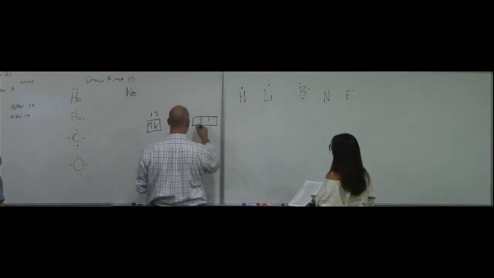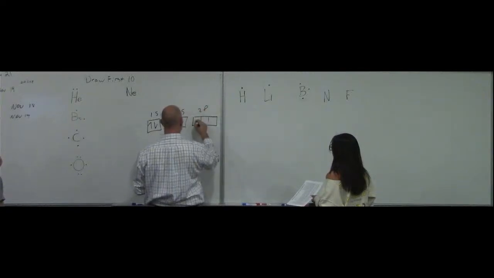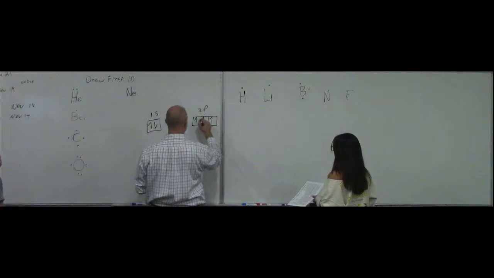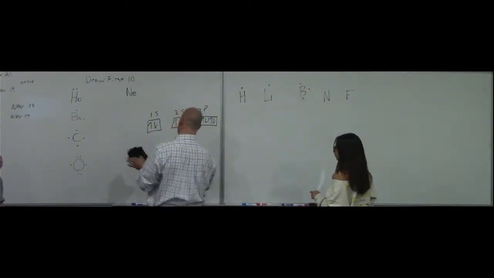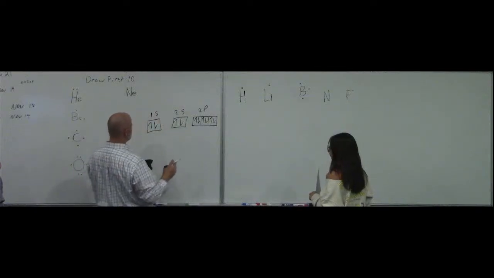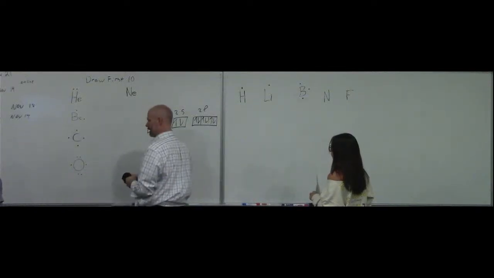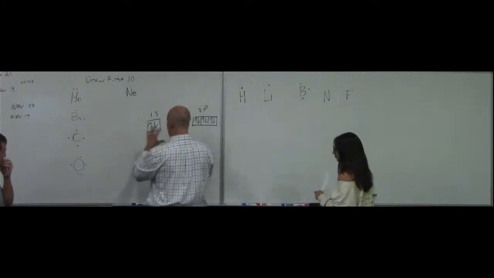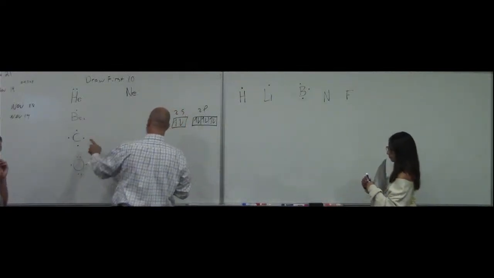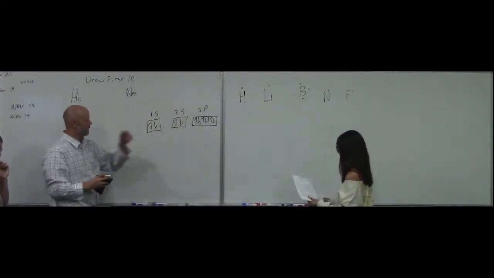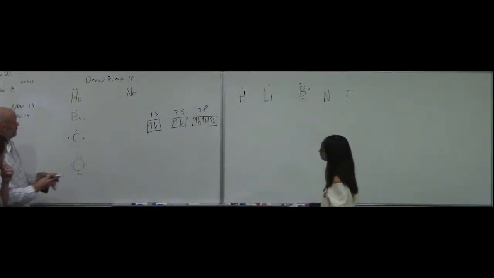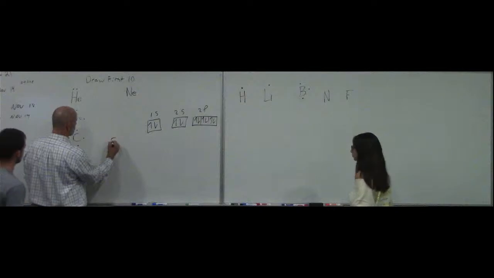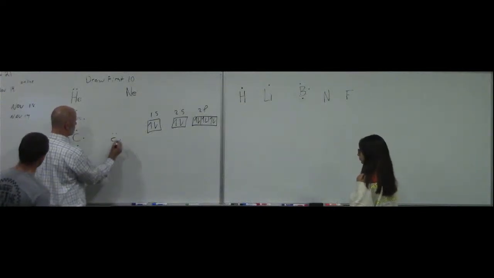Go ahead and fill your 2s, and then we go to 2p, and we'll go 1, 2, 3, 1, 2, 2. Okay. The catch is, it doesn't really function like this. They'll hybridize, and so based on what we're drawing here and what you'd expect, it's true, we are going to fill our 2s before we go to our 2p, in which case you expect your carbon to look like this, right?